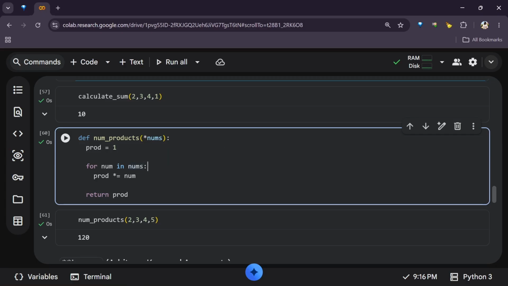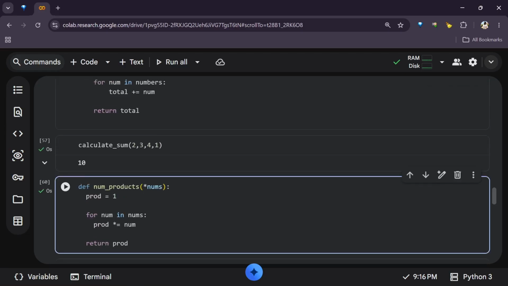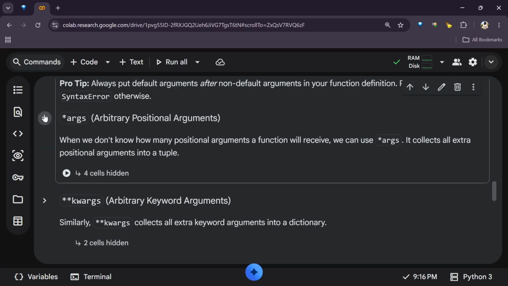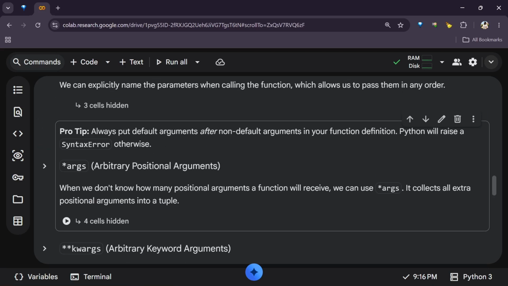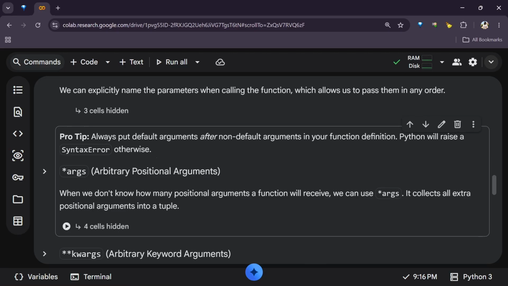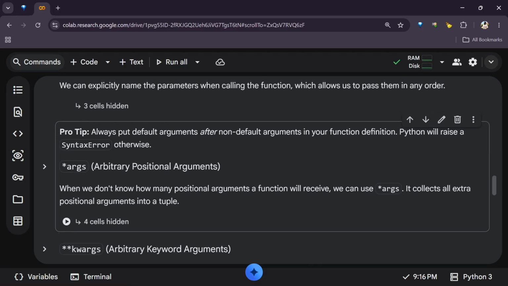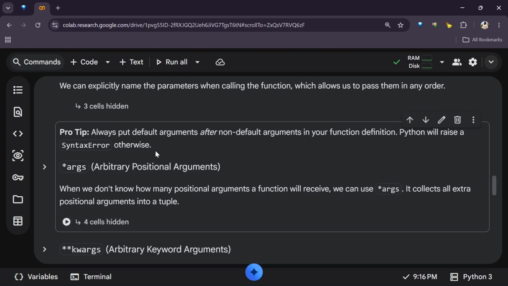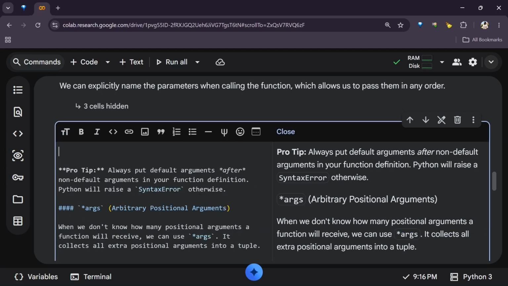But do not forget that the best practice is to keep the responsibility of a function on a single thing. Okay, so this is how to use the multiple or unlimited arguments.